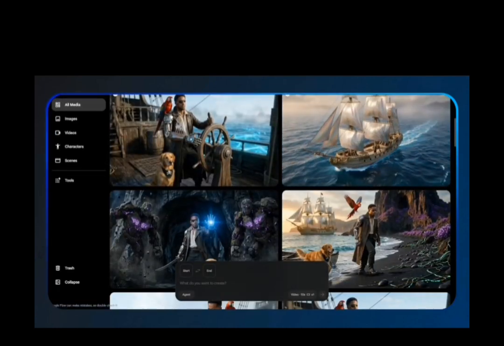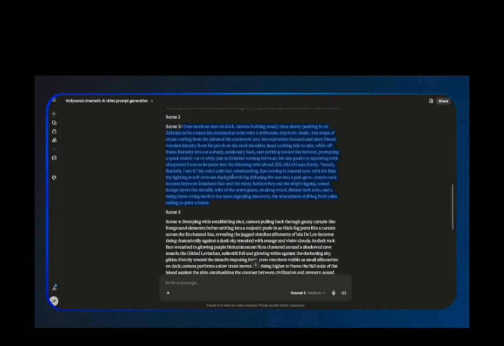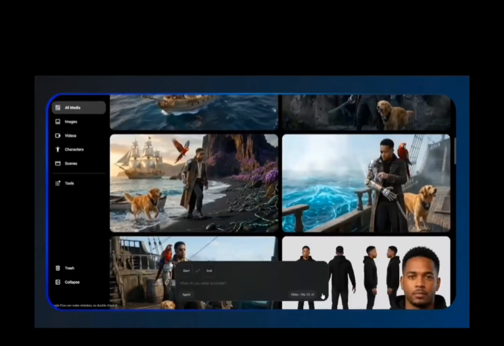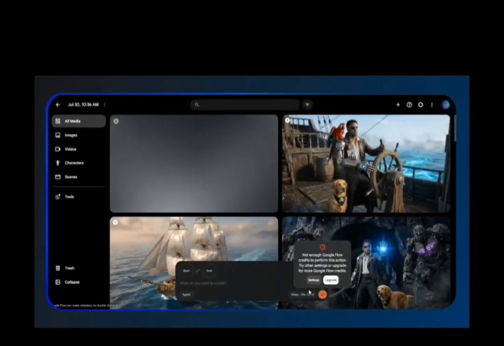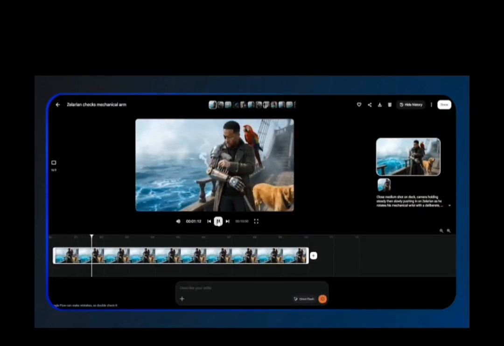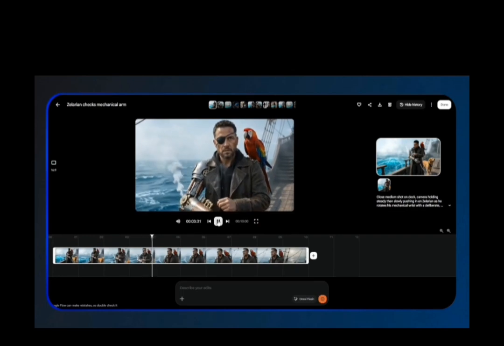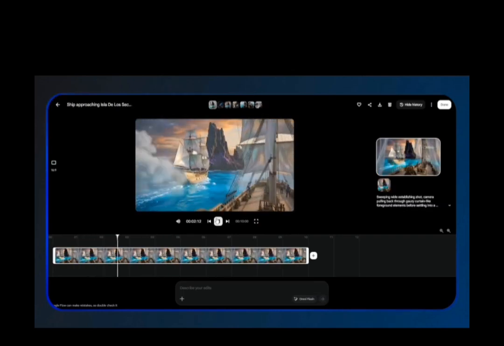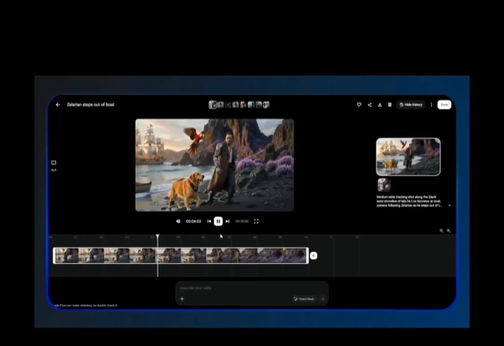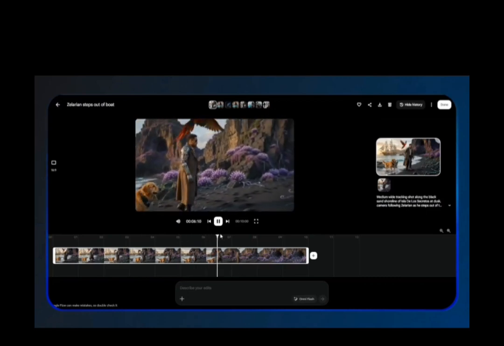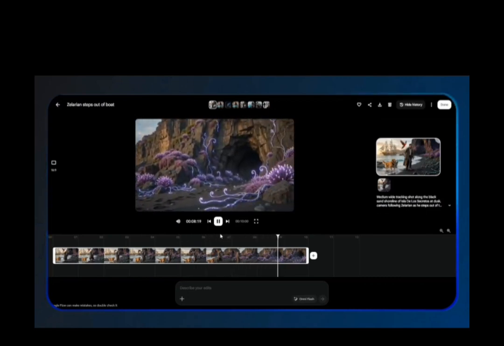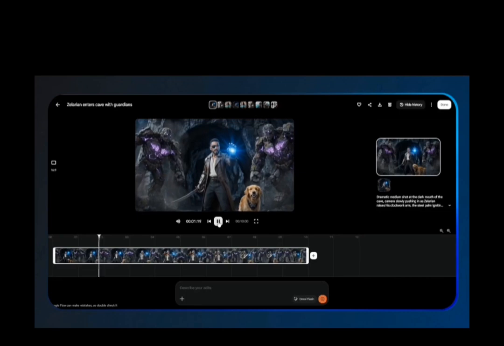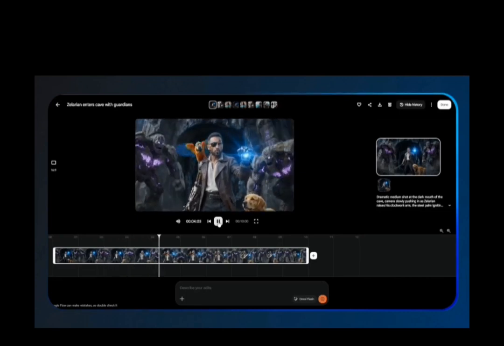From here, it's simple. Repeat this exact process for every remaining scene. Copy the prompt from Claude, paste it into the matching image in Google Flow, and generate. Scene by scene, your story builds itself into a full sequence of cinematic shots. The ship approaching the island, your captain stepping onto the black sand shore, the parrot and dog reacting to the eerie glow of the cliffs, all the way through to the stone guardians awakening in the cave. Once every scene has been generated, download all of your videos.